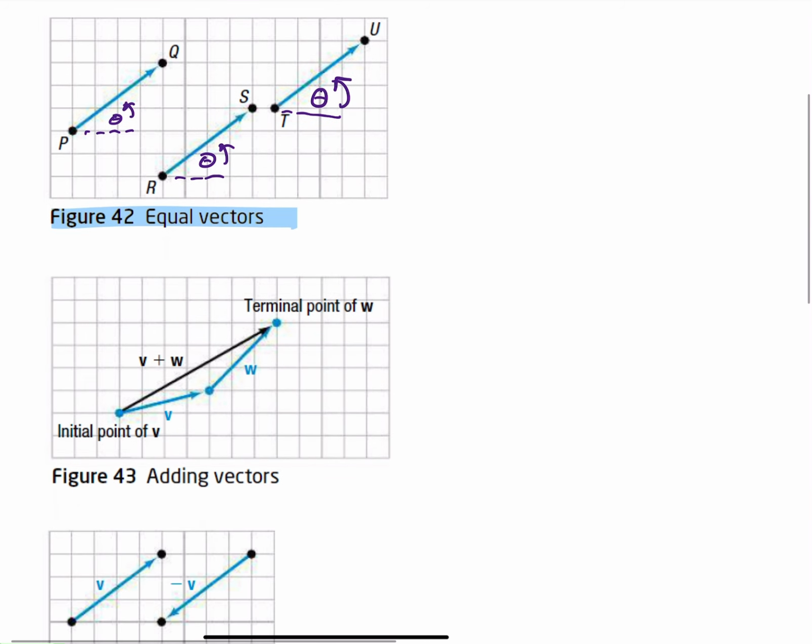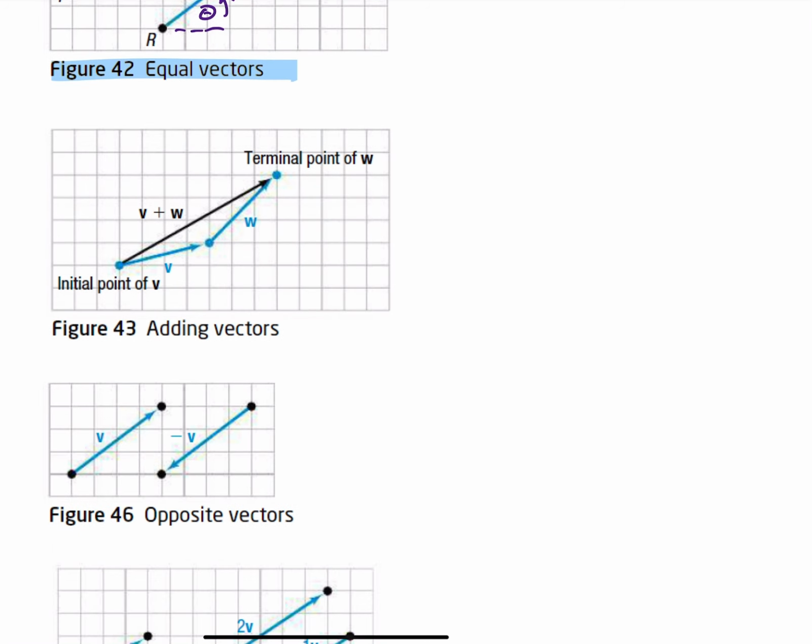If we are to add or subtract vectors, just thinking about adding right now, visually that would be starting with your first vector. If we're adding v and w, you would start with your first vector, and then the second one would be placed on the terminal point of the first vector. So the sum of 2 vectors is a third vector that would go from your original starting point on your first vector to the terminal point on your second vector. And we'll define this more algebraically later on in this section, but visually this is how we can represent the addition of 2 vectors.